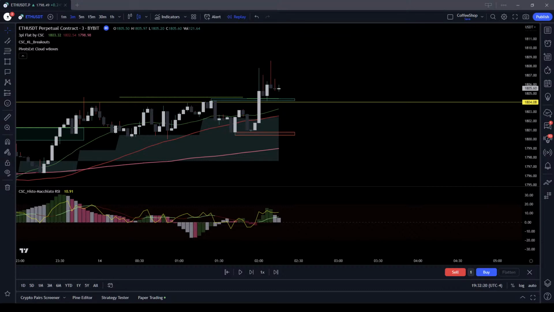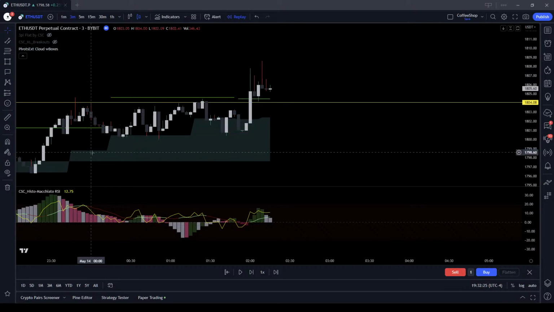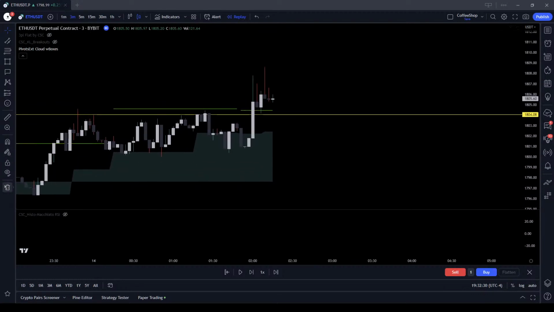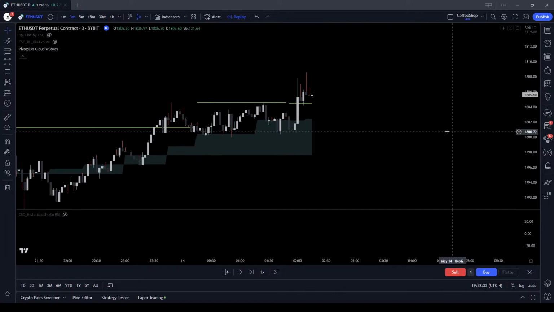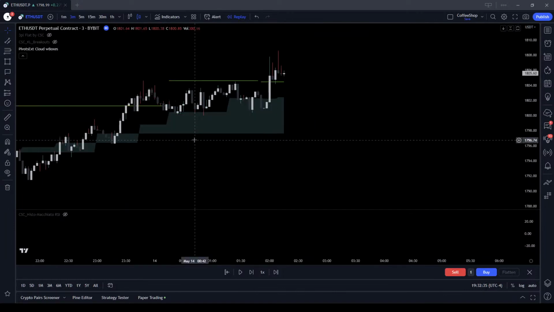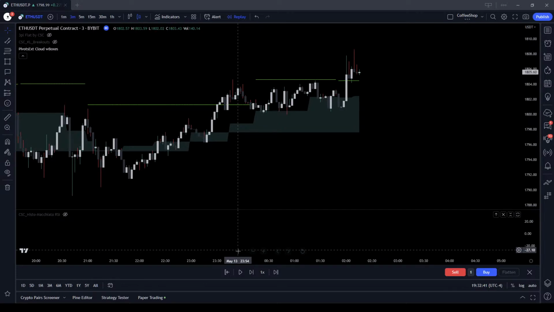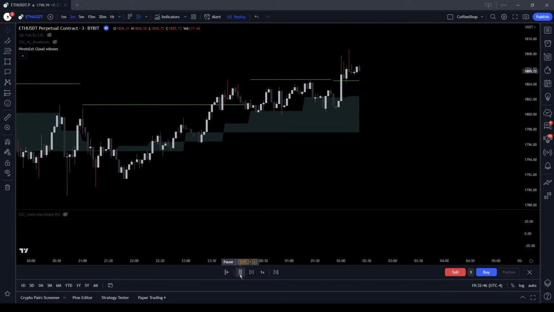There we go. All right, so there's a few things happening here. Let's turn this one off. Turn this one off. Turn this one off, right? This pivot cloud is just really awesome. So what it's doing is a couple of things, right? Let's just talk about this. The pivot cloud itself is incredible. It's basically showing you a cloud that is a movement of support and resistance. This is true support and resistance.